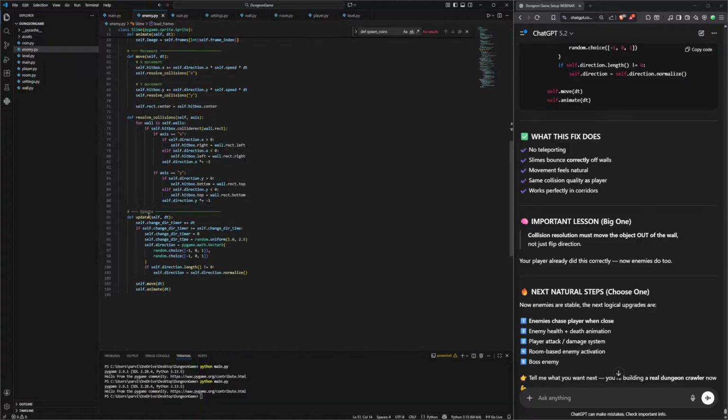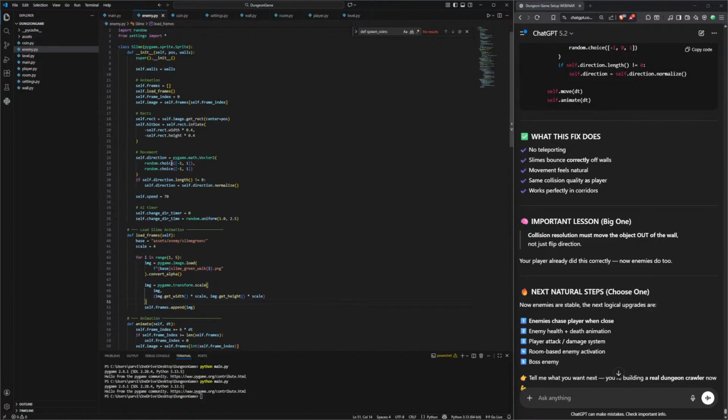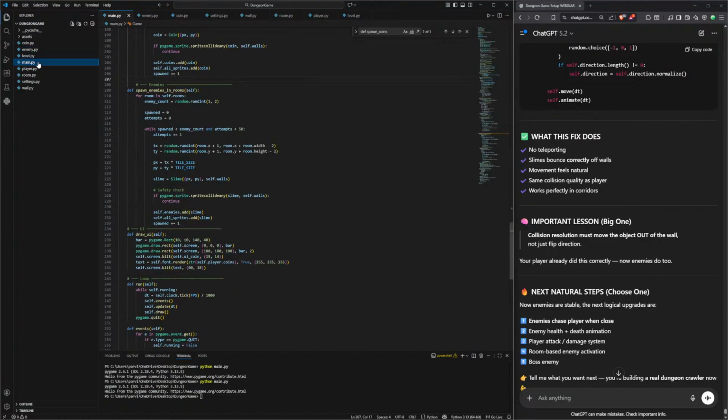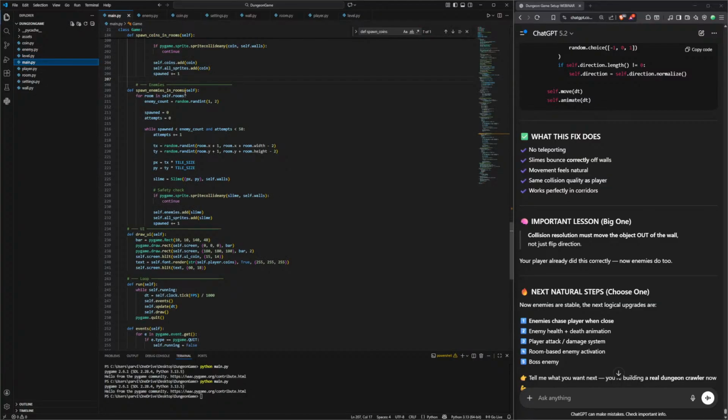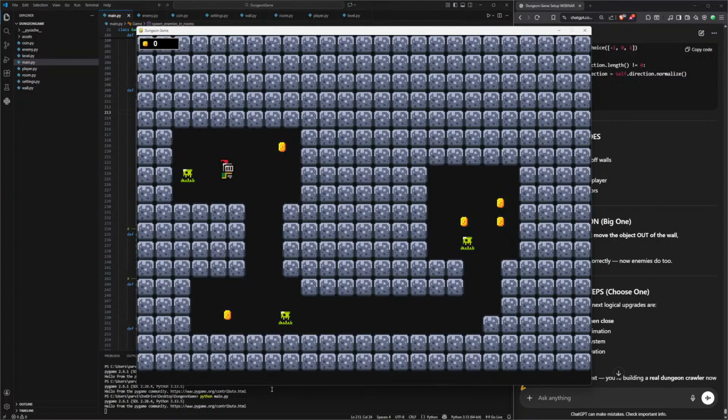Animation, movement, update. Okay, enemy count 1, 1, 1. Now we have only one enemy per room.